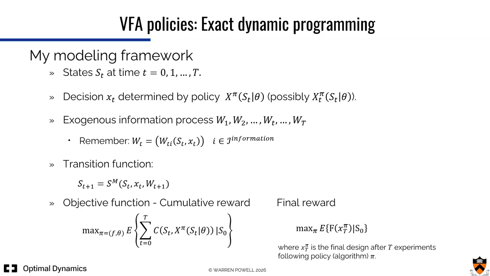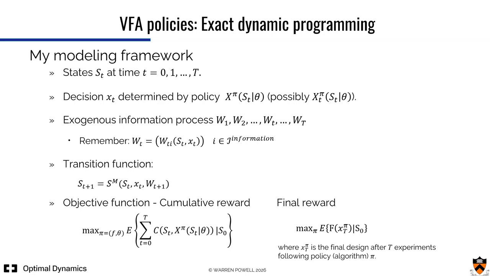The exogenous information process starts at time 1 because the first time interval is time interval 1, and it's best to think of information as arriving over the time interval. Each Wt is often a vector because there are different sources of information. In fact, it's a vector of functions because each of these can depend on the current state and/or the decision that you've just made. Then we have a transition function that, if you tell me what's in the state variable, make a decision, then you observe the exogenous information, will tell you the state at St+1.